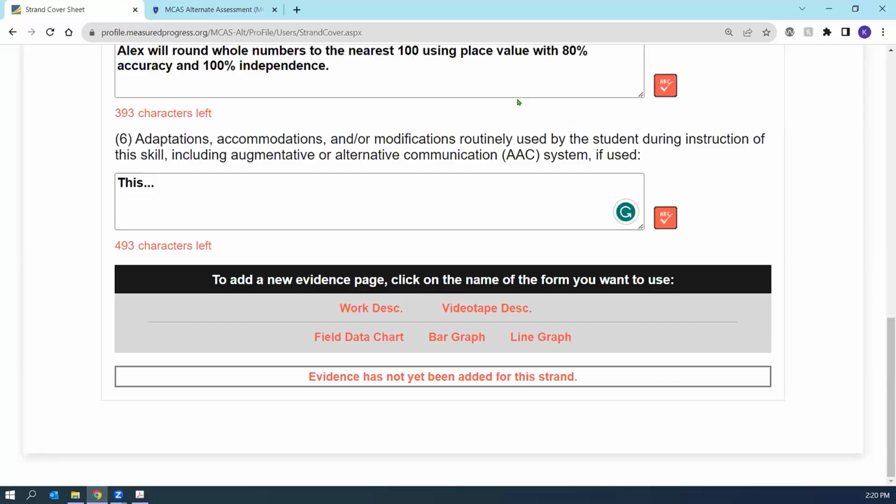It has deleted it from the database to make room for whatever you're going to replace it with. So make sure you mean to delete it. It's okay to just leave stuff hanging out there too, because you're ultimately printing it out and putting it in. So just because it's there doesn't mean it's going to be reviewed or scored. You're ultimately in control of what you print out. So when in doubt, just don't delete it.